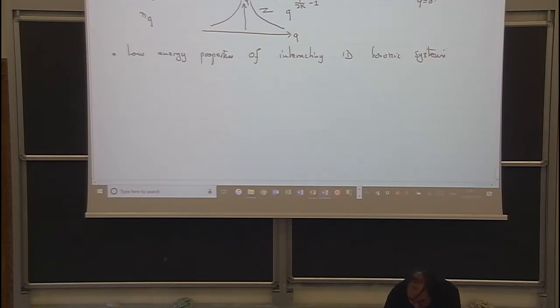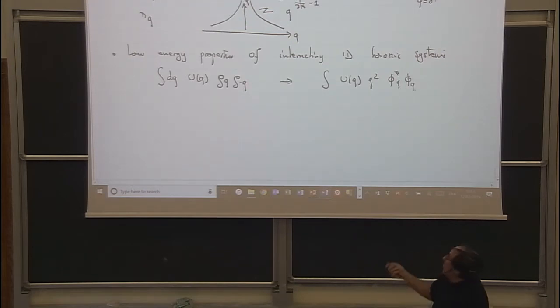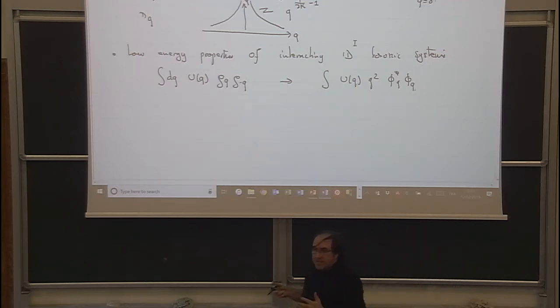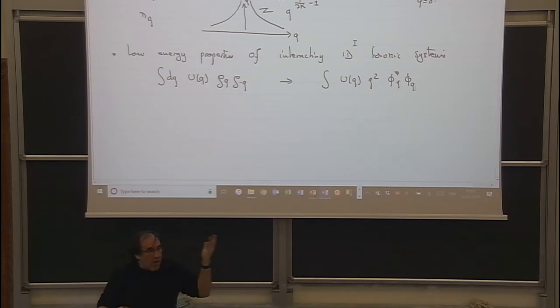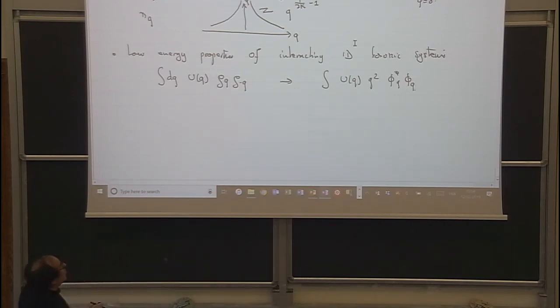If I go in Fourier space, I would get the sum over q of U of q, rho of q, rho of minus q. So if I want to replace rho of x by 1 over pi grad phi, I would just get U of q times q squared times phi star q, phi q. So I just solved the problem where U of q was a constant, but I could also take U of q which has a spatial dependence. Doesn't really matter. So I could add now every term I want. You give me a term in boson language, I add it to the Hamiltonian. Doesn't mean that all Hamiltonians will be quadratic, but at least I got technology now to do it.